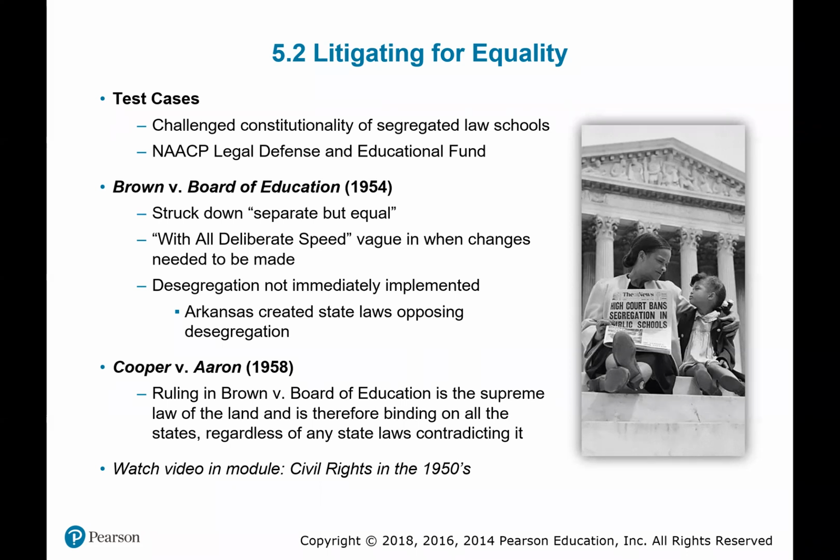We see Cooper v. Aaron, and this also exemplifies that the ruling in Brown v. Board of Education is the supreme law of the land, and it's binding on all states, regardless of any state laws contradicting it. A lot of the southern states were trying to create laws to contradict it. They said, not so fast. For a better explanation of this, watch the video in the module, Civil Rights of the 1950s. It goes through it fairly quickly, but it's a great quick reference.